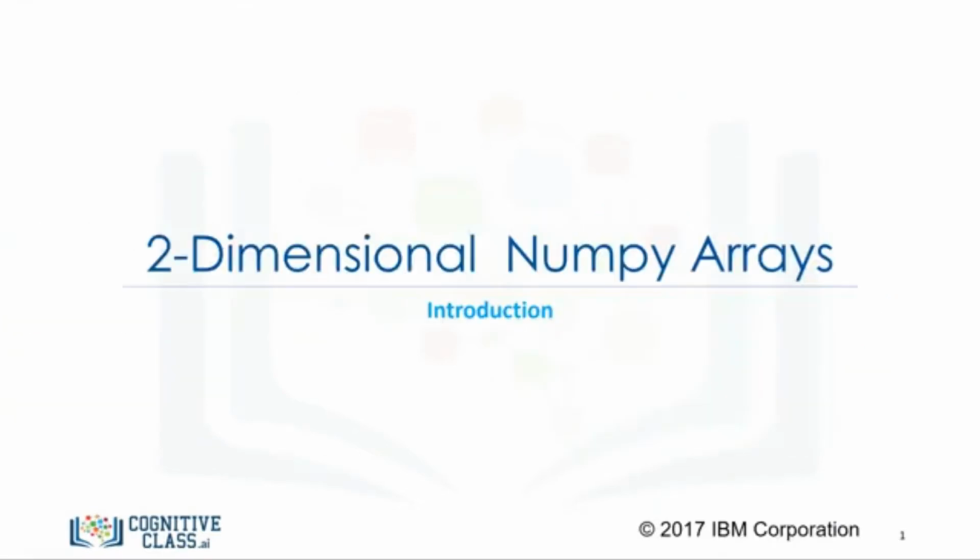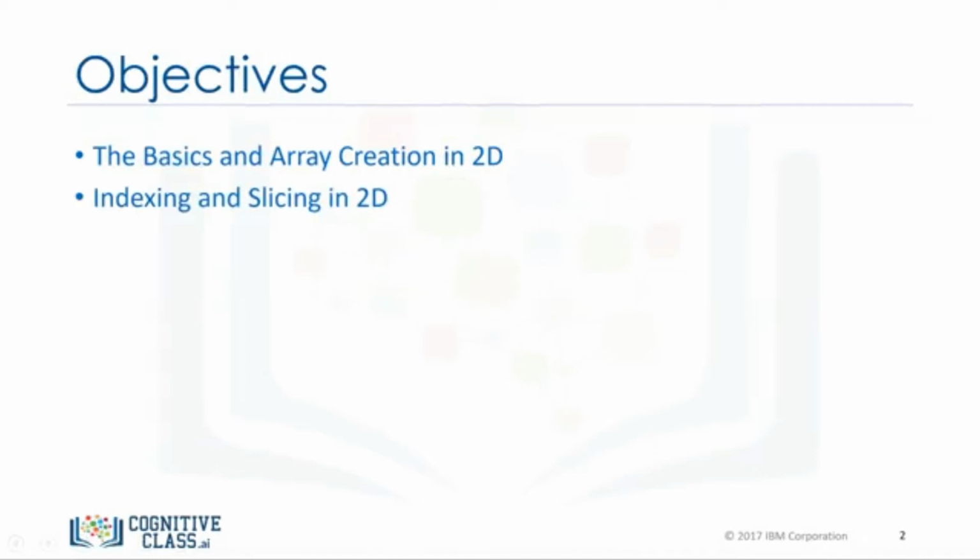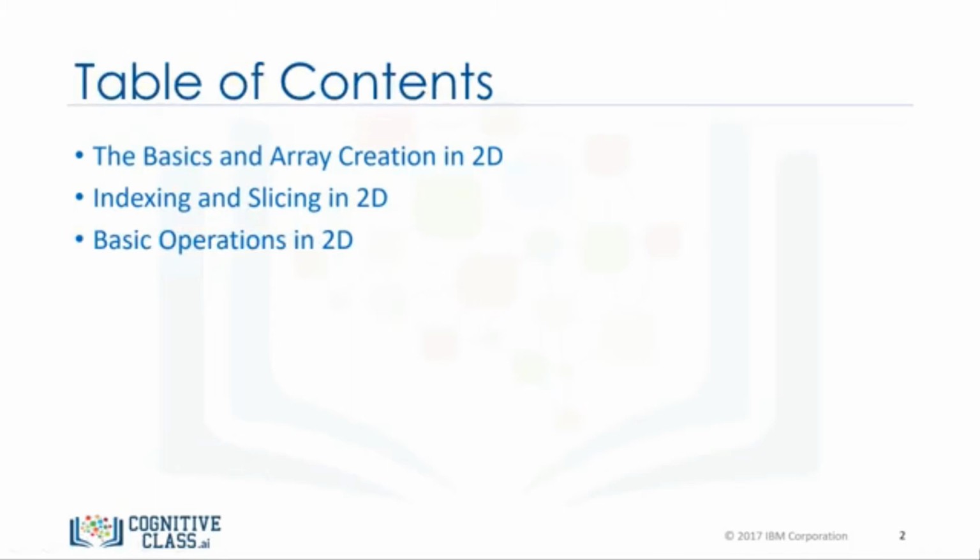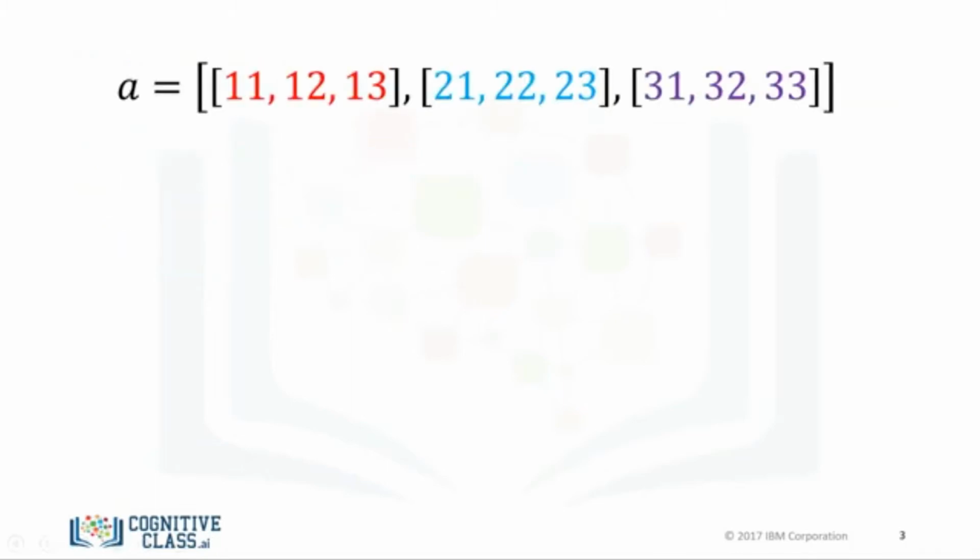We can create NumPy arrays with more than one dimension. This section will focus only on 2D arrays, but you can use NumPy to build arrays of much higher dimensions. In this video, we will cover the basics and array creation in 2D, indexing and slicing in 2D, and basic operations in 2D. Consider the list A.